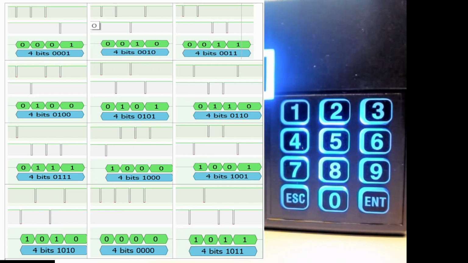This particular keypad always uses 4-bit Wiegand with no parity. However, other manufacturers may encode keypads with additional bits, such as 8-bit Wiegand, where both the value and the inverted value is sent. It's also possible some keypads encode the data into 26 or 34-bit values. In this 4-bit protocol, you can see that the 1 through 9s are binary 1 through 9. The 0 is also just a 0. The escape button is set as decimal 10, and the enter is decimal 11.